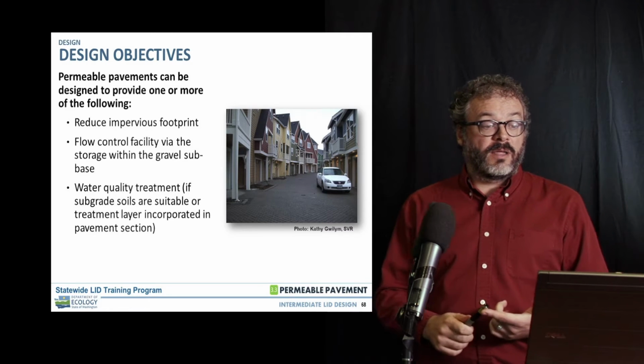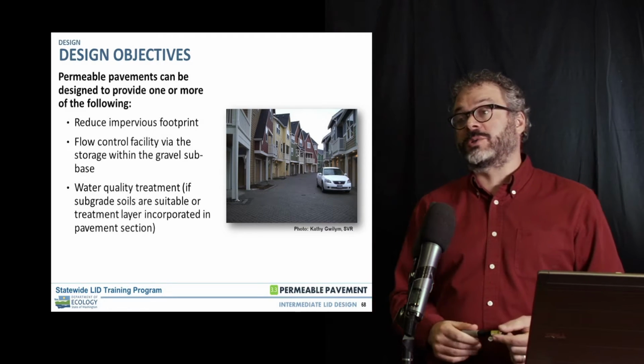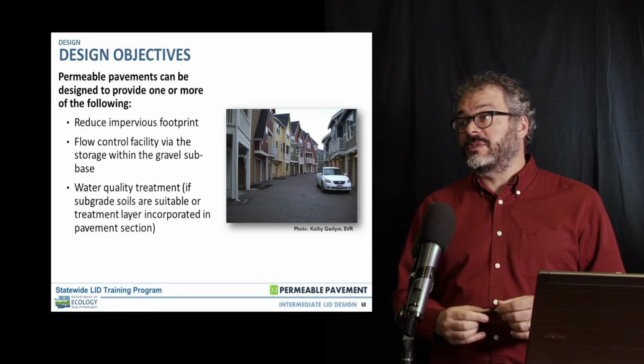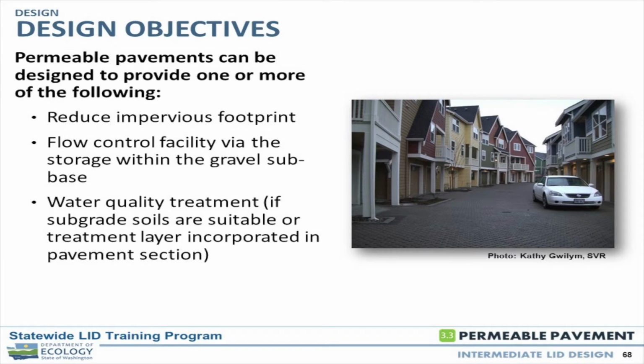And then secondarily, flow control. So providing an opportunity to achieve infiltration, to serve those hard surfaces via the permeable pavement facility certainly is a key benefit. I think one thing that's really interesting about permeable pavement is it's somewhat forgiving on the infiltration front because it is such a large footprint. It really provides the opportunity for the water to be opportunistic in the base.